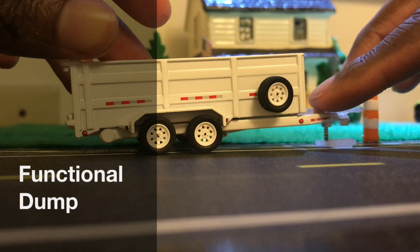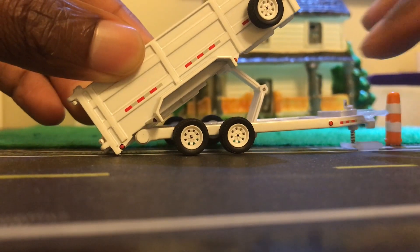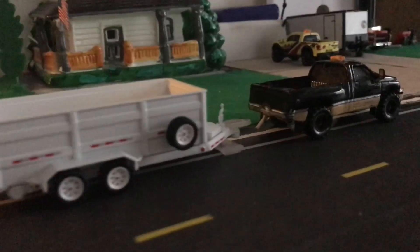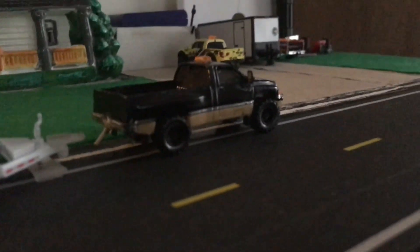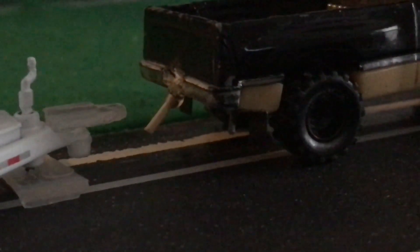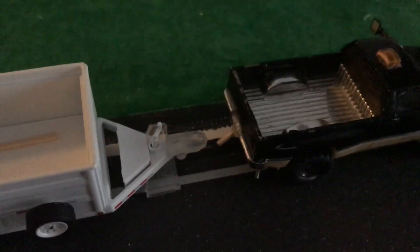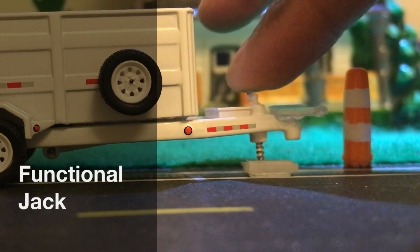You might already know about this trailer from other videos talking about it. The dumping bed does raise and lower — it's pretty cool. The rear door is open. I'm not touching it right now because I'm experimenting with how I will connect this to my three trucks here. I just had to go and mess with the hitch; I got too excited and started experimenting, so I gotta do a hitch all over again. The coupler is turning out nicely.